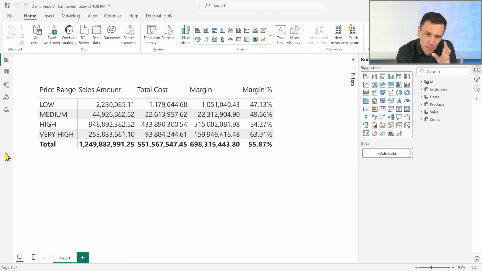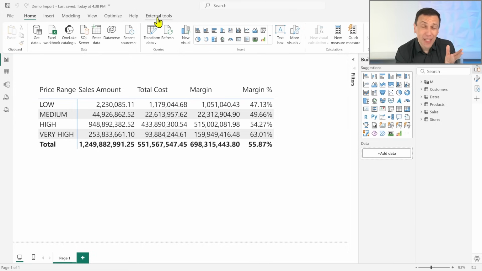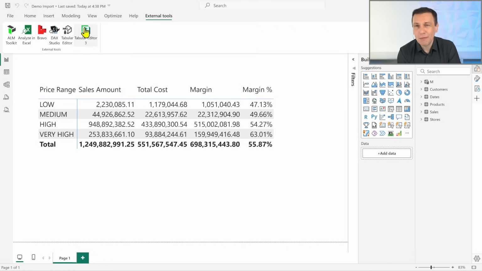And the problem is the user interface, as I said. And the best user interface you can use today is Tabular Editor. I hoped that I would have been able to use the TMDL view, but there is still some limitation in the TMDL view that does not allow me to paste into the semantic model in the cloud, the Direct Lake semantic model, the tables that I want to import. So this is what I'm going to do with Tabular Editor.